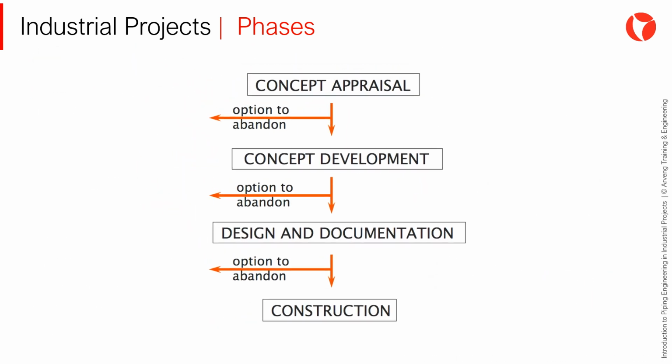We have described the initial phases of industrial projects. But before moving forward, it is important to remember that in addition to phases, the model also requires gates. These gates are strict decision points where the project owner can choose to proceed, pause, or abandon the project entirely. A phase development model cannot function properly without these rigorous control points.